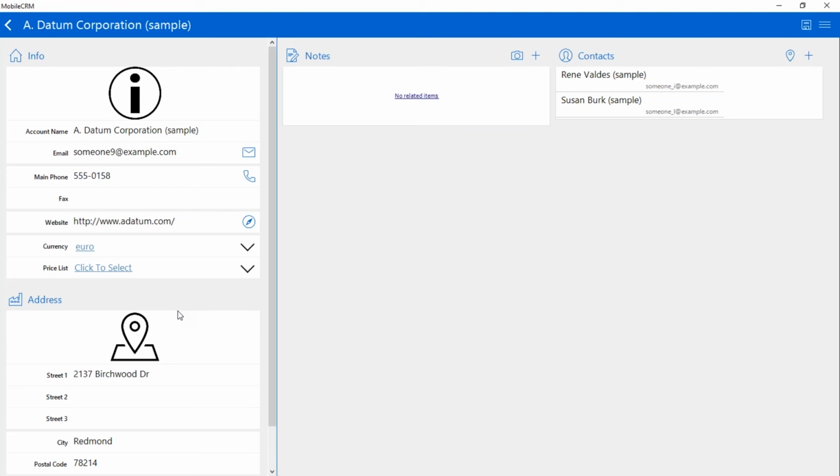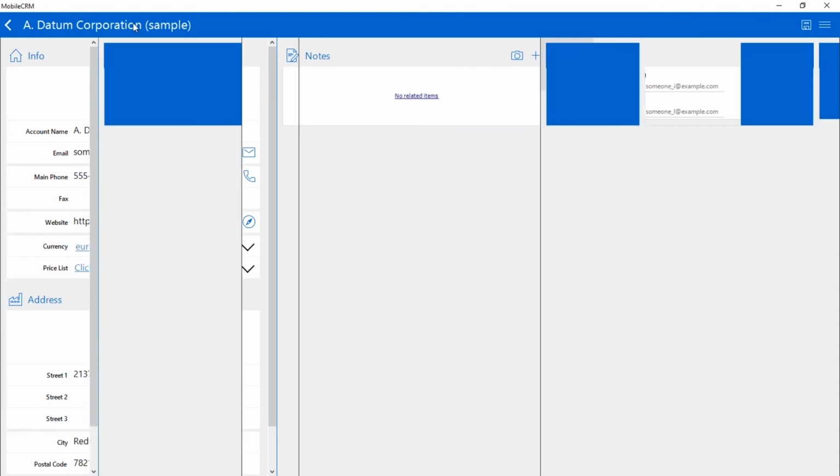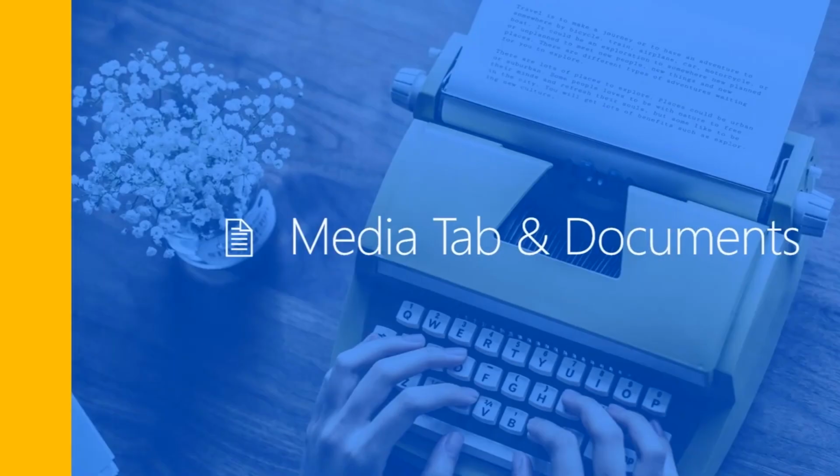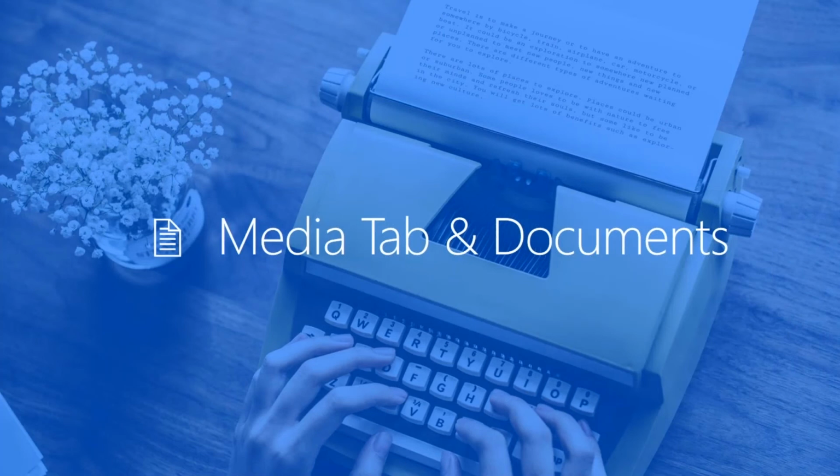You can have multiple images and show them depending on the type of the account or the product, and you can really put visual clues, more visual information into the form to make sure that your users are navigating a visually attractive application. And for now, this was everything from my side. I would like to invite my colleague Tomáš to give you more information about the media tab and document improvements.